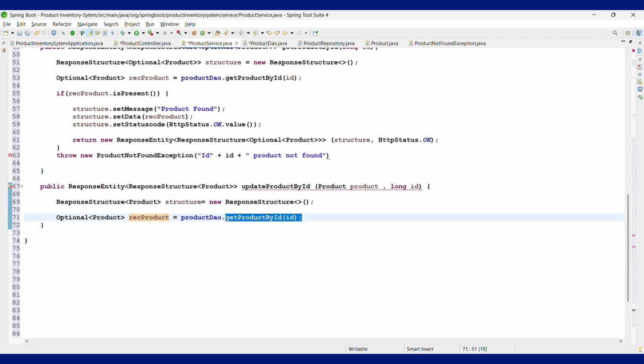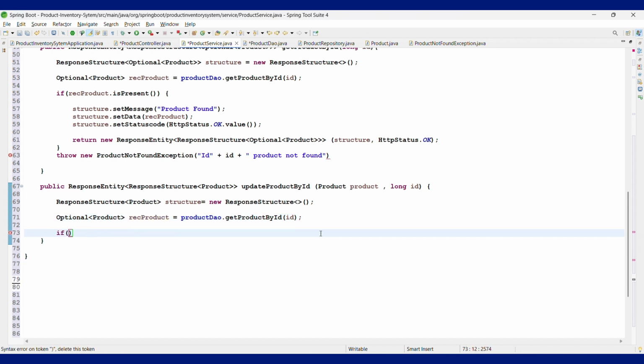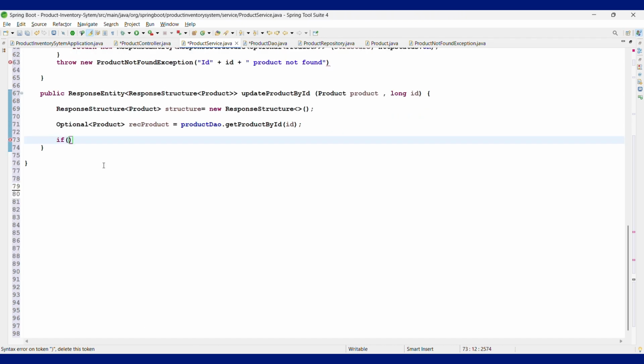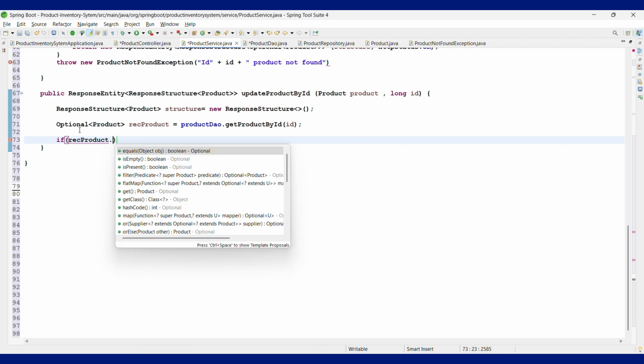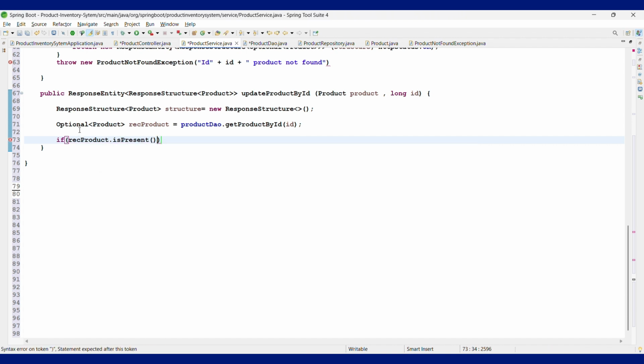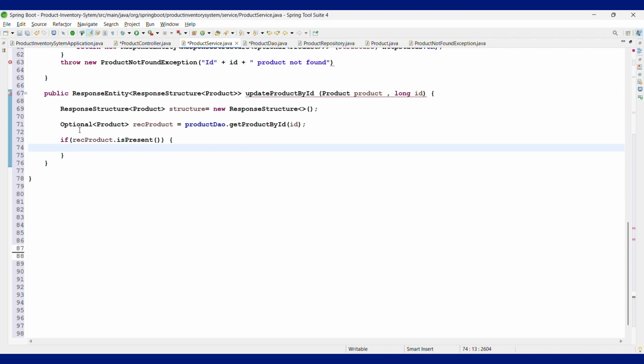Now I can implement this using an if condition: if receive product dot is present. So now if it is present, just set all the things.